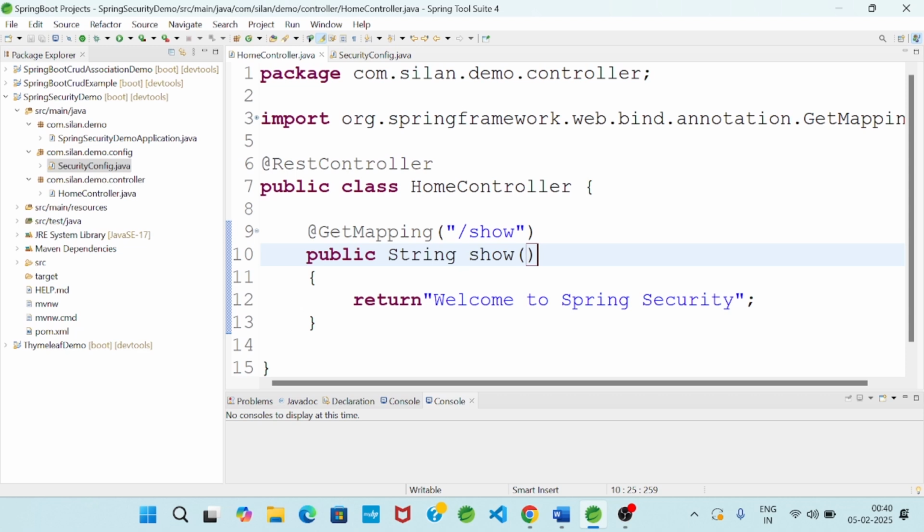So this part we knew. That is all about default authentication, because the default username is user, and the password is automatically generated when we execute our application.